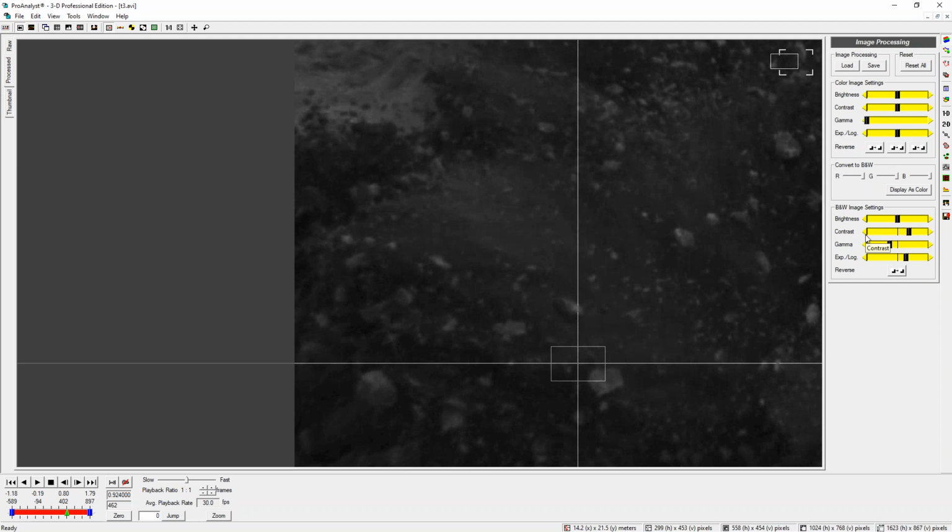Now, the interesting thing is you could theoretically not touch the video at all, and you could set all the particle tracking settings to understand this, so that it would already find the points that we are going to find. But you as a human would spend so much time trying to fine tune it on that end to get the software to understand it, that to come in at this point and visually adjust it is way, way, way easier. So it is theoretically possible to do exactly what we're going to do here without ever touching the image processing or filtering settings, but this is going to be a lot more work for you.